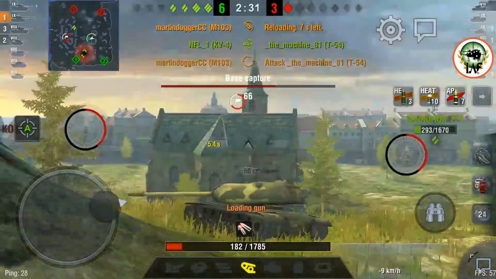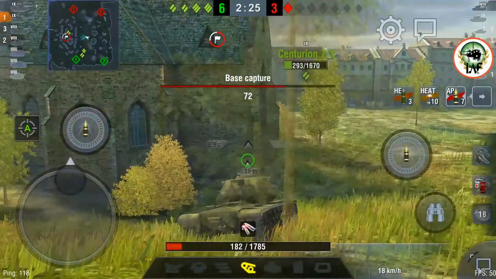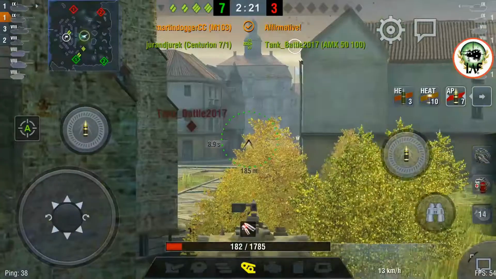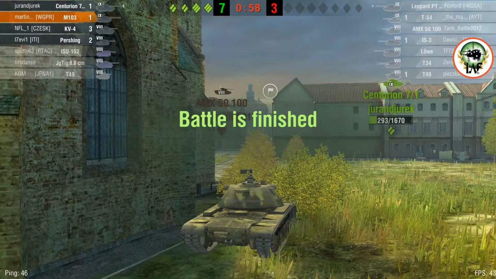Good solid 400 alpha, like I said. And I'm also being very wary of driving in. I know that AMX is still there, but I am a one-shot to him. Centurion manages to finish off. But all in all, pretty solid game, pretty much in a supporting role, using it from long range. And yeah, it's how the tank was designed.